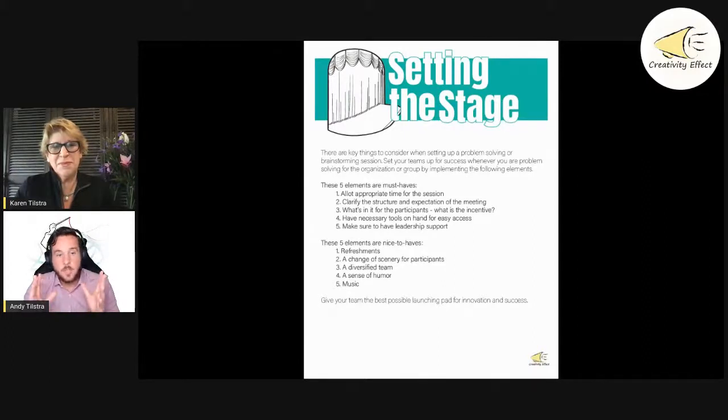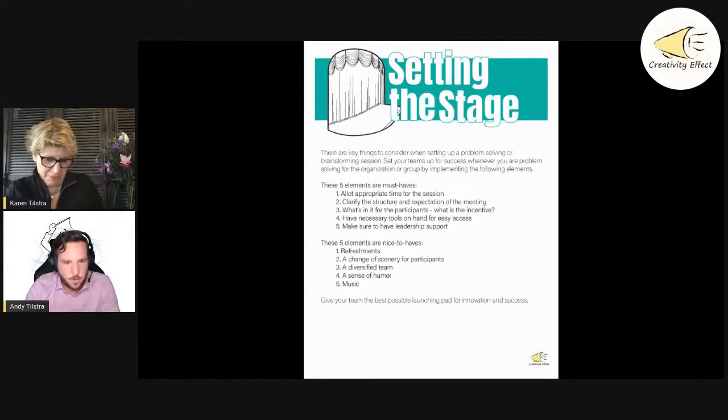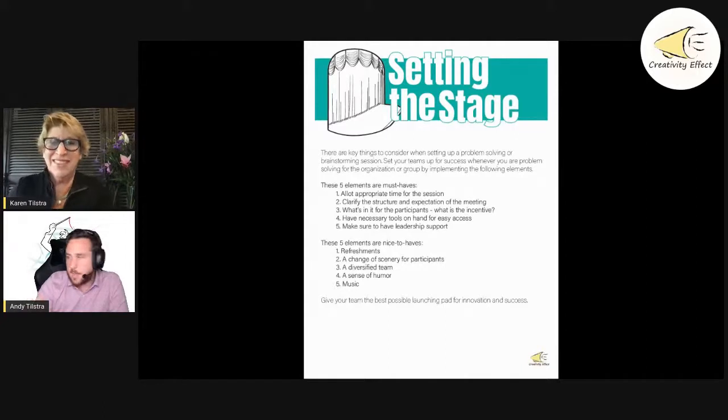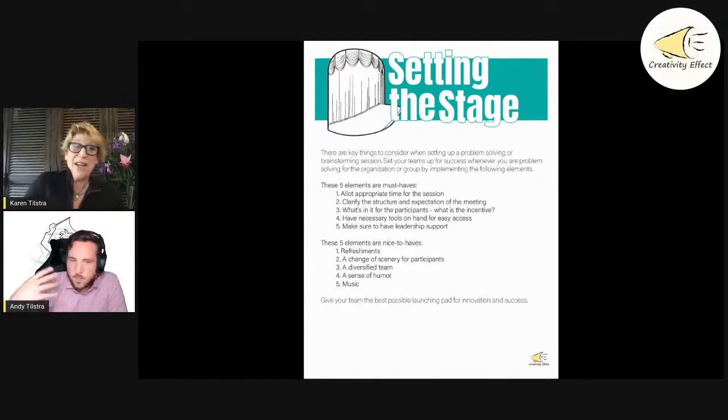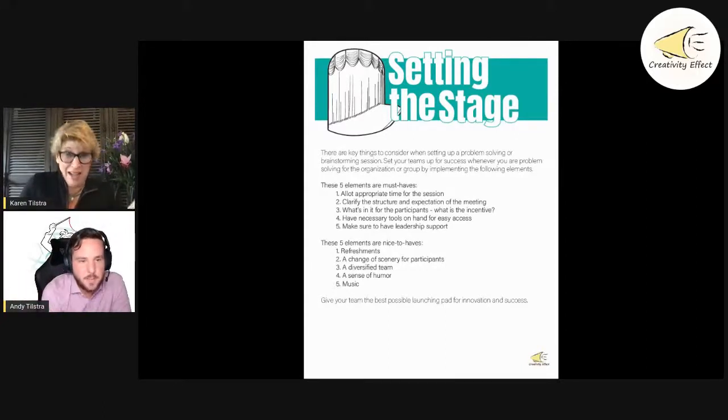Now, those tools are things that we've gone over in previous sessions and in this session today. So it's like structures and models for innovation. And the 5th one is to make sure you have leadership support for having that group there. You don't want to be going behind anyone's back or breaking any corporate culture boundaries or rules. So that's a brief little summary of the 5 elements. Karen, can you give us a little bit more description of the setting the stage for innovation?